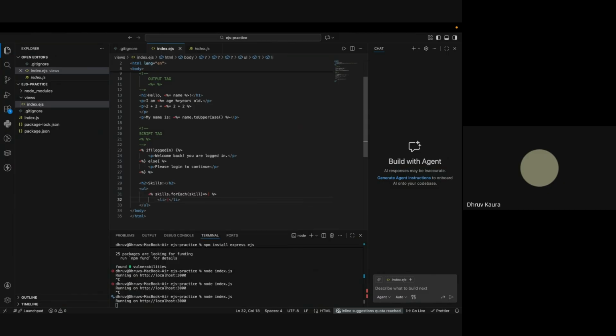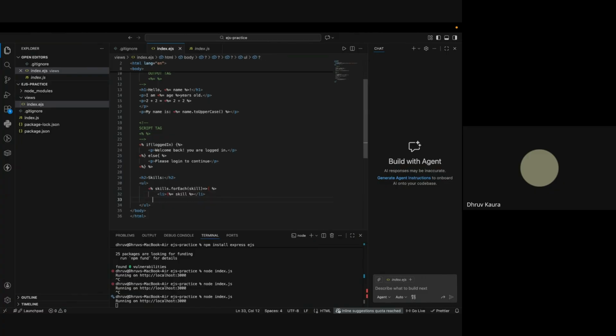So inside the li will be dynamic HTML. So the HTML is coming from the variable we named skill, right? Skill, and we'll close our bracket from here. So we need to close this first, and then we'll close this.